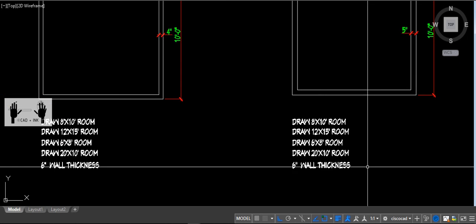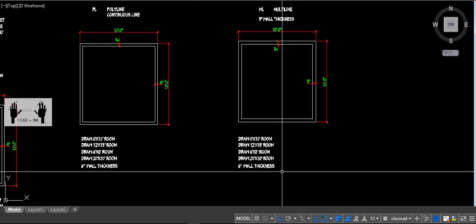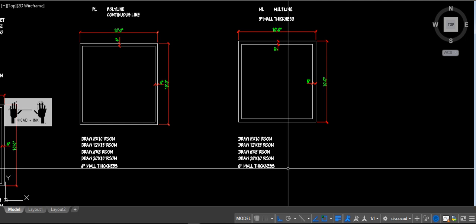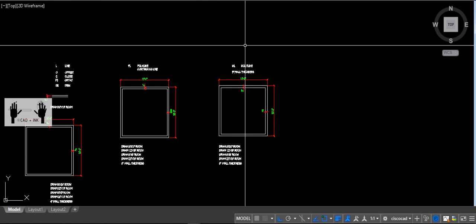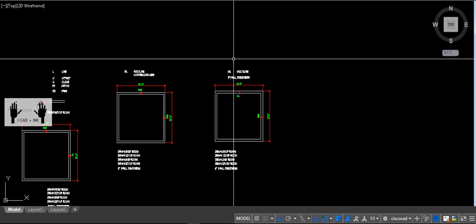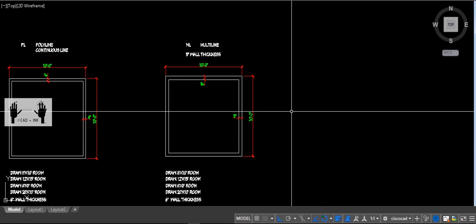And your sequence is ML spacebar, right? And you're going to type SC 5 spacebar, and then you can start, right?